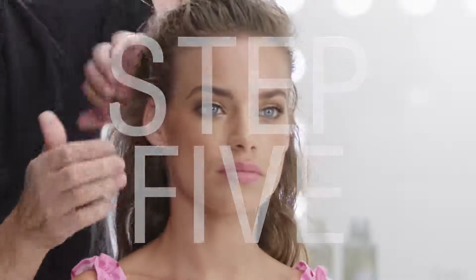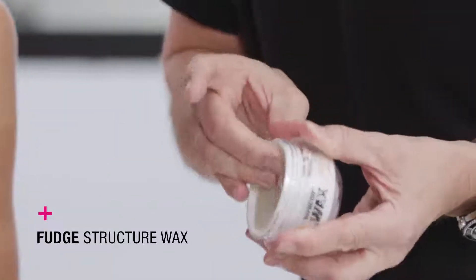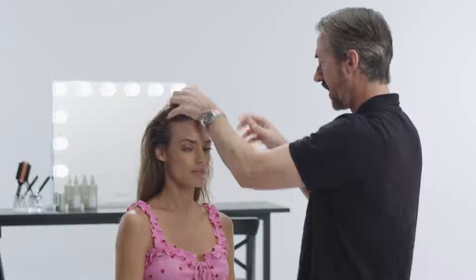To finish the look, I'm going to use a little bit of wax or pomade. Get a little bit in your fingertips, rub it through your hands to heat it up, then run the product straight through your hair. You look in the mirror and work it to what you think suits the face shape, then run the remainder through the back of the hair — that puts a shine on it and makes it look more polished texture. See how easy that is and how beautiful — and this kind of look can actually go from day to night. Really easy, looks great.